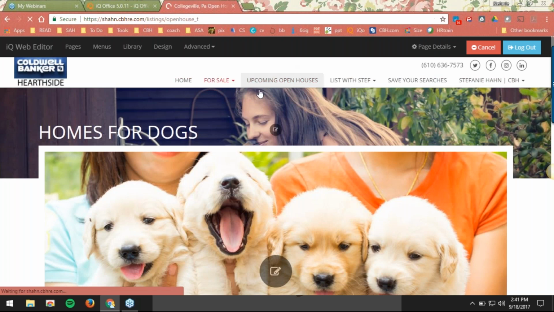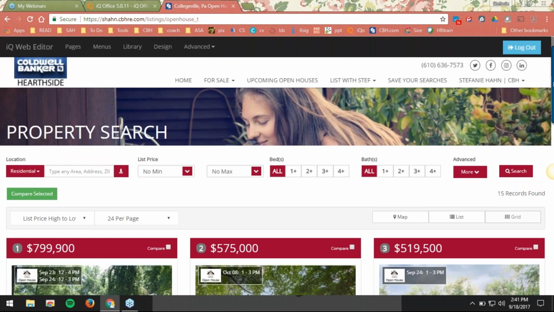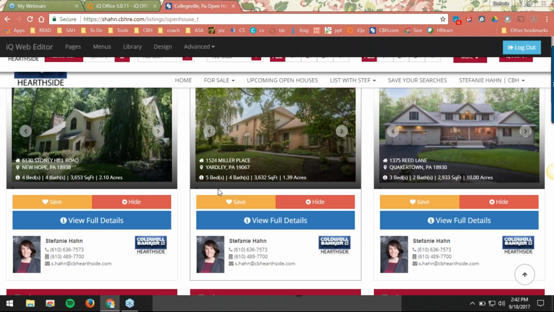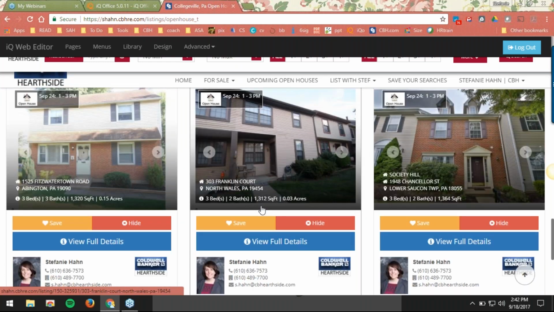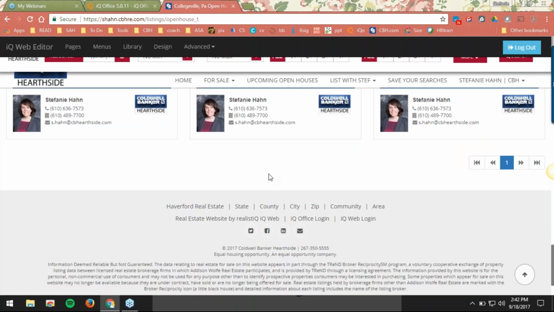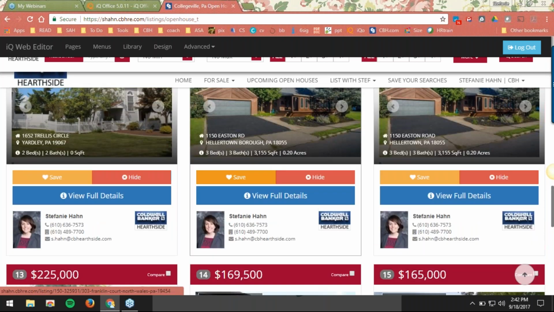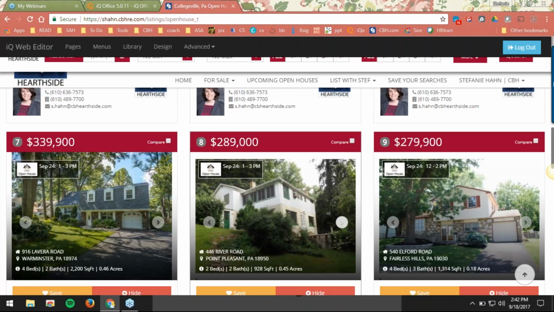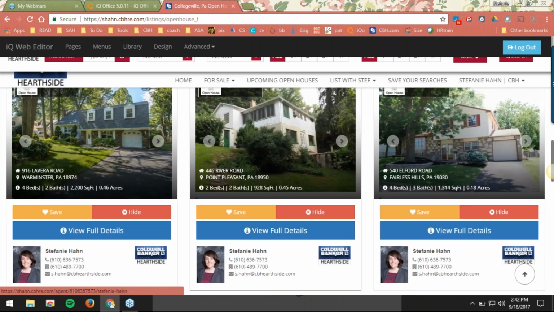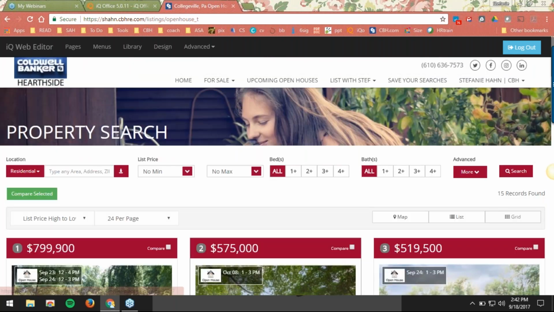Lots of options here. The upcoming open houses. You saw me add that page. I didn't do anything, but guess what? I have open houses coming up here. And because I'm on my page, whose photo is showing? Mine. The same thing will happen with you. On your page, when someone's searching for you, your photo will show up. Okay? You know I have no listings. I already told you that. Yet Hellertown, Barrow, Yardley, River Road, these are all showing up with my happy smiling face. That is IDX, folks. It's perfectly legal, perfectly doable. Everybody does it. And these are your sites. So totally cool. I promise you we're following all the rules.